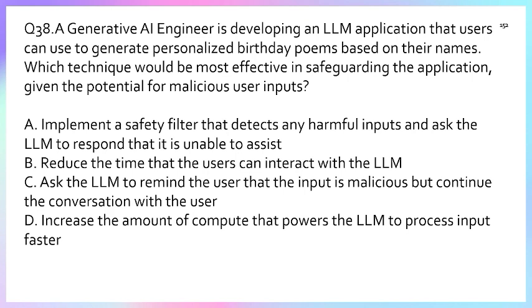Option D, decrease the amount of compute power so the LLM processes input faster. This is an optimization of latency and performance. It has nothing to do with preventing and handling malicious input. For handling input which is malicious or not proper for the model, we can use the guardrail or implement some safety filter. So the correct answer is option A.